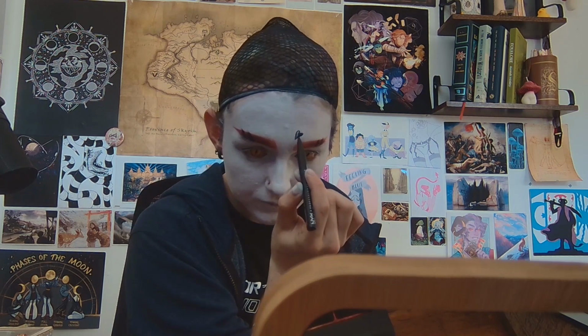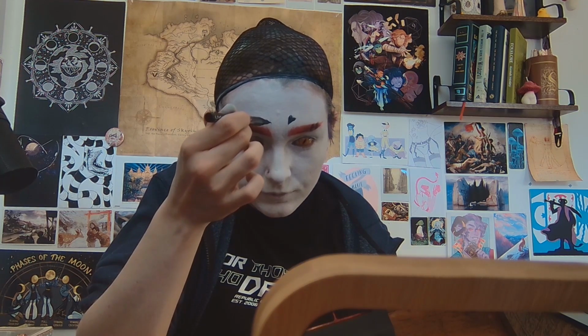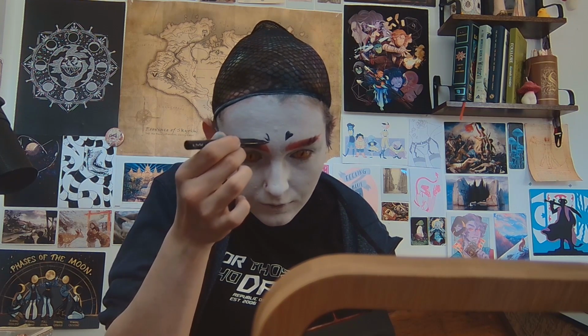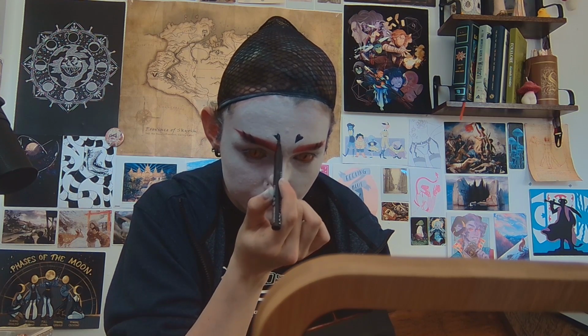And I'm just adding the 2 little hearts that Husk has above his eyebrows. Just take your time with these. I've mentioned before that if you're drawing dramatic shapes, you can just use a light eyeshadow just to map out where you want that shape to be first before you go in with the pen. Just going in and drawing these 2 tiny little black hearts above his brows.